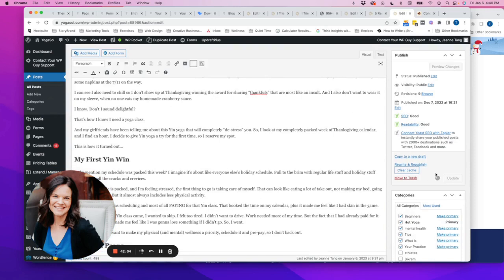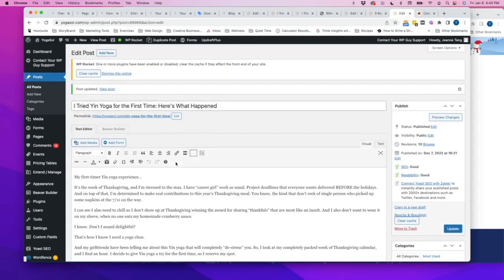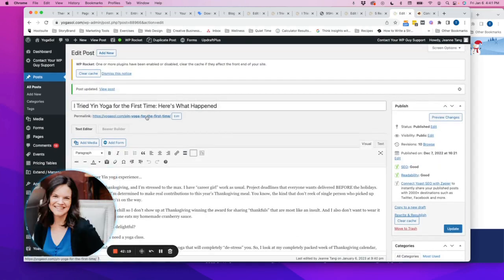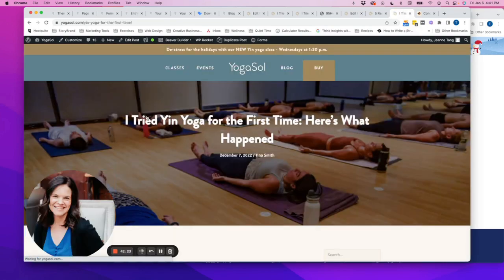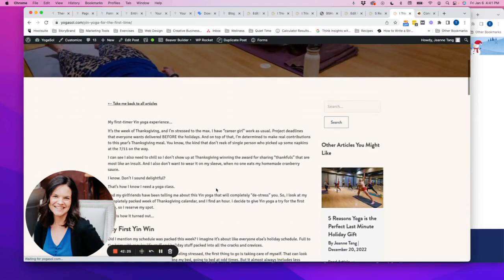Now we've got the call to action to join the newsletter and the call to action to come to a specific class happening here. And if we look at the page itself, we can see the layout in action.